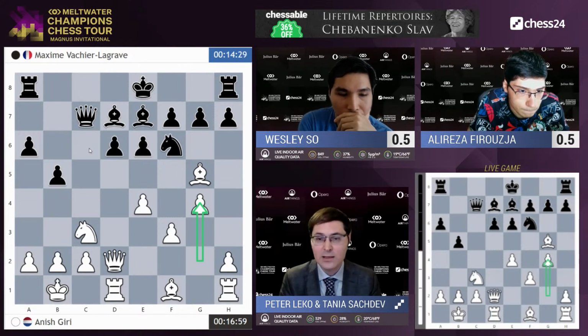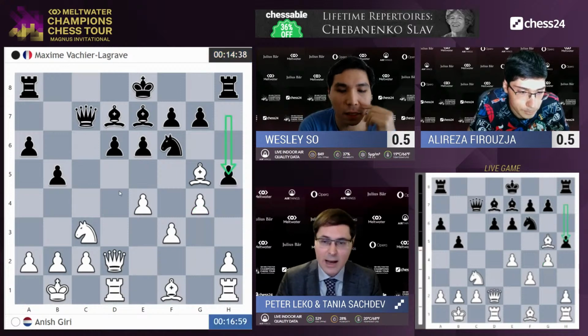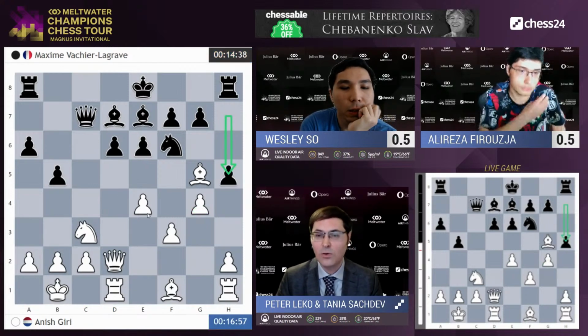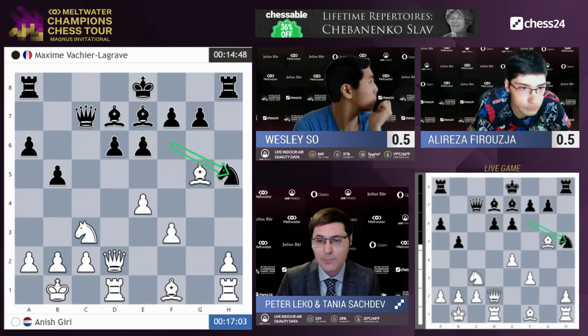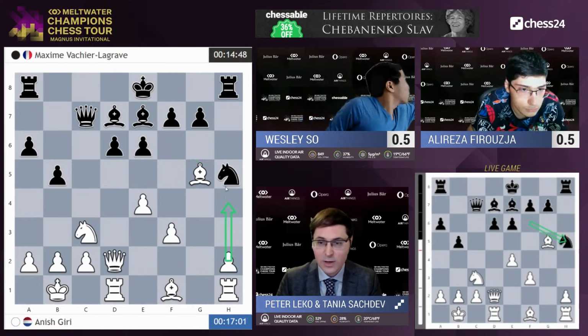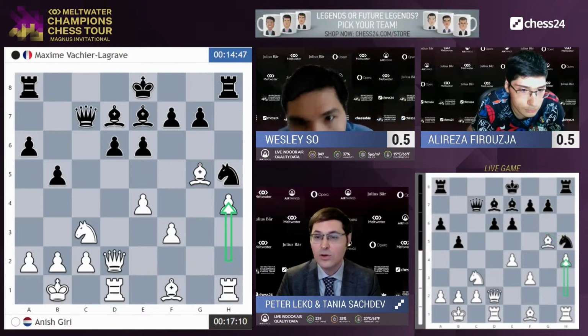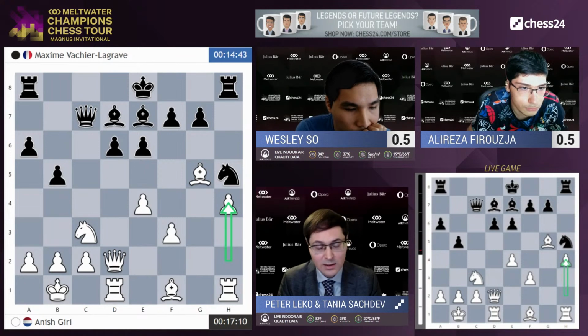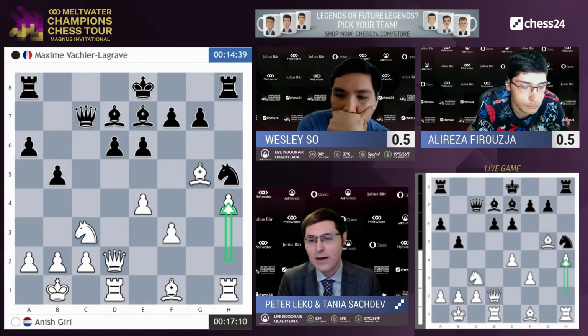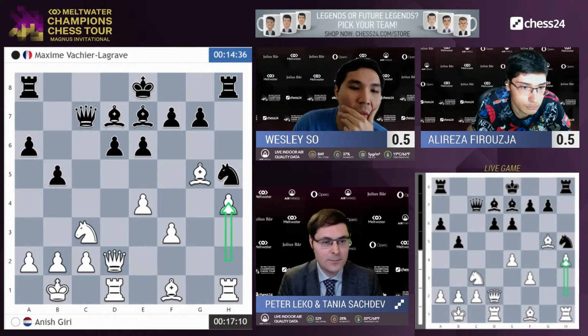And so for White, it's much easier to set up. Like here also Anish is doing all the logical, natural things. You decide whether you go into these sharp, crazy lines like now with this g4, h5, gxh5, or you take it into a different direction as Anish has already done in the match. So yes, that's my feeling about the Rossolimo.